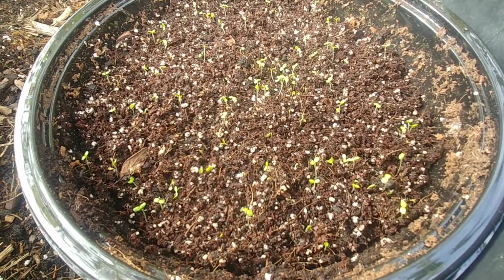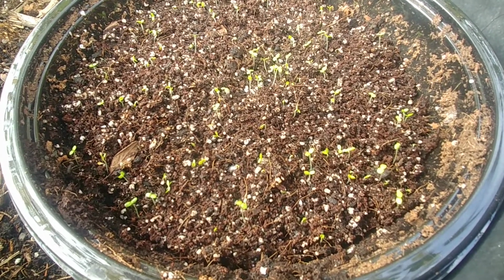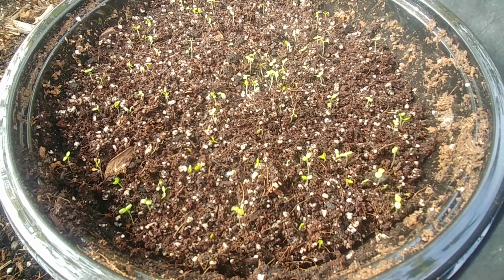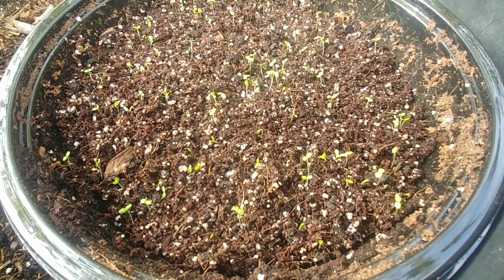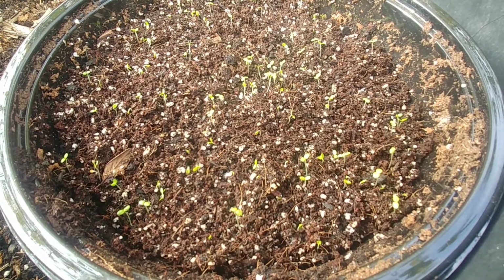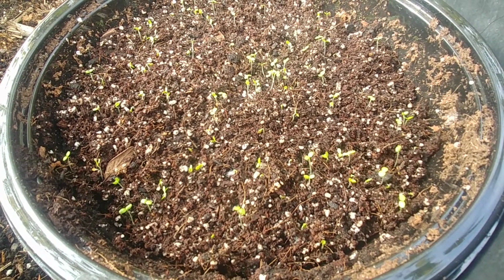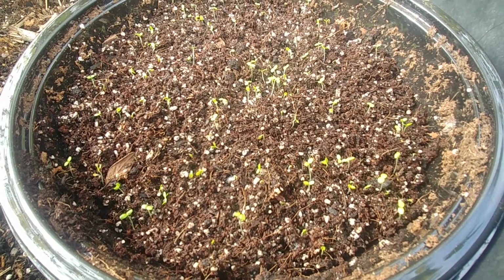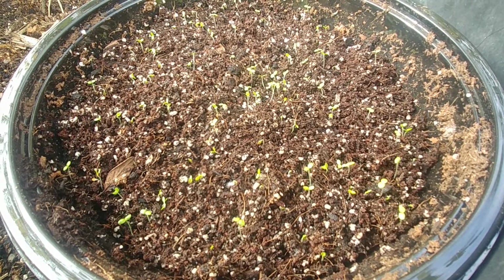It's been only 1 week and a lot of pansy seeds have grown. I'm really happy. So now I have removed the lid and brought it outside so that it gets proper sun, because I had taken it inside to keep it warm. But now that the seedlings are growing, you don't want to make them leggy. If they stay inside, if they don't get sun, they'll become leggy. You want them outside so they become strong.